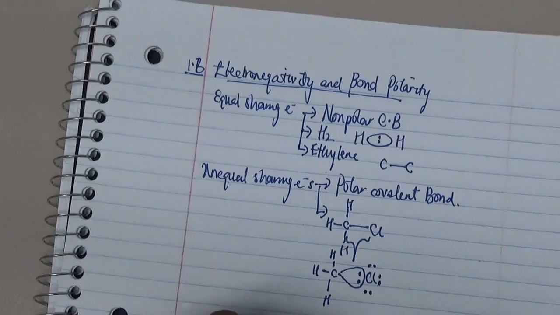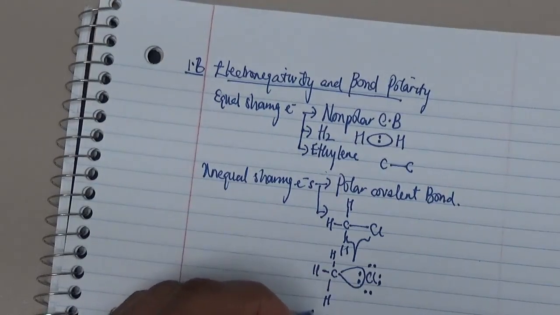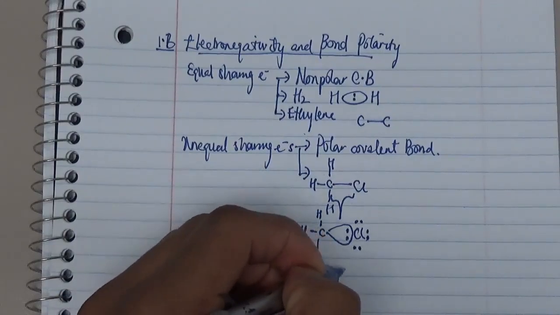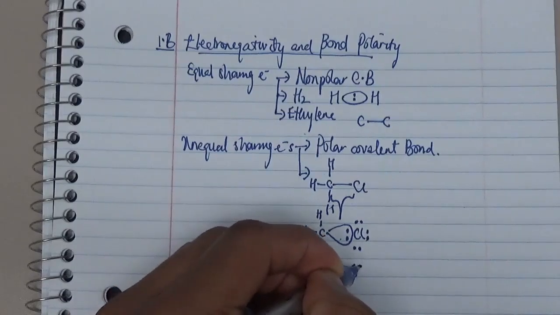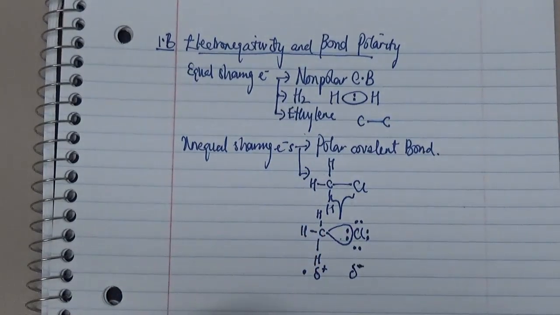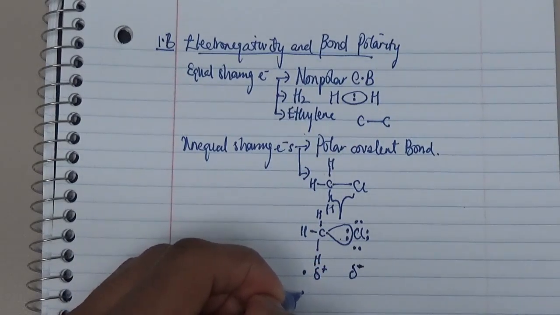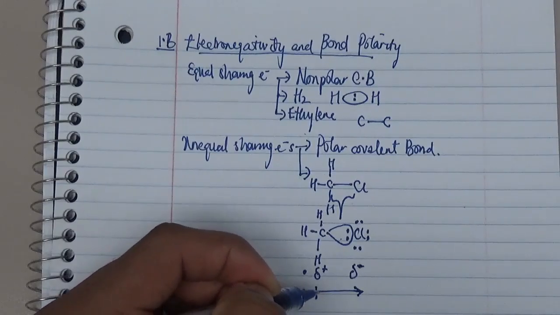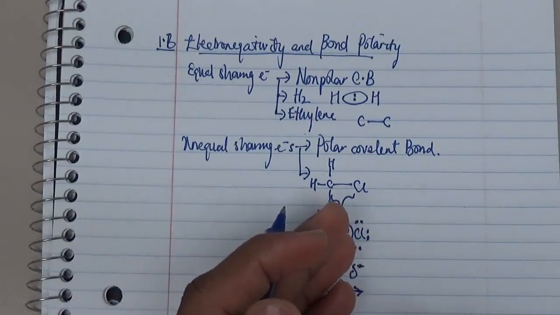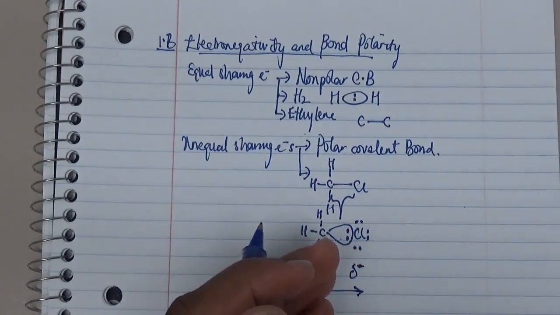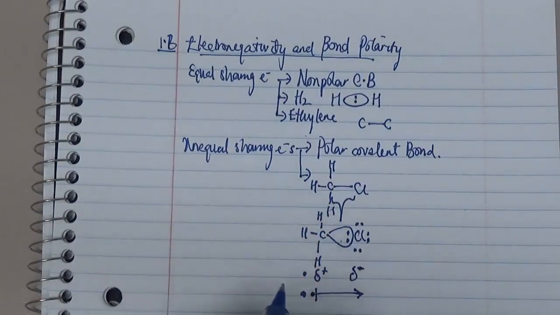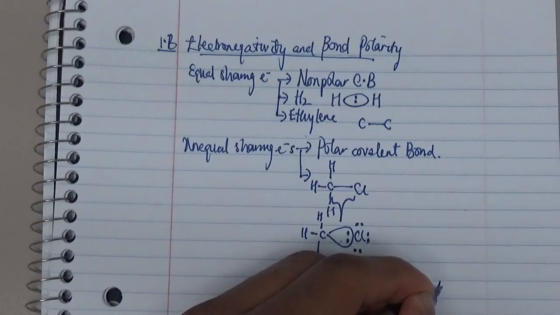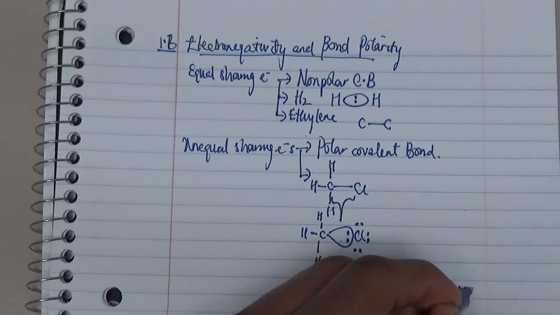There is a high electron density around the chlorine atom. This leads to a dipole moment, with a positive dipole in the carbon area and a negative dipole on the chlorine side. We represent this dipole separation with an arrow where the head points towards the chlorine, showing a higher electron density towards the chlorine, which is more electron rich compared to the carbon region. This arrow shows the bond polarity, and it's also a kind of symbol.